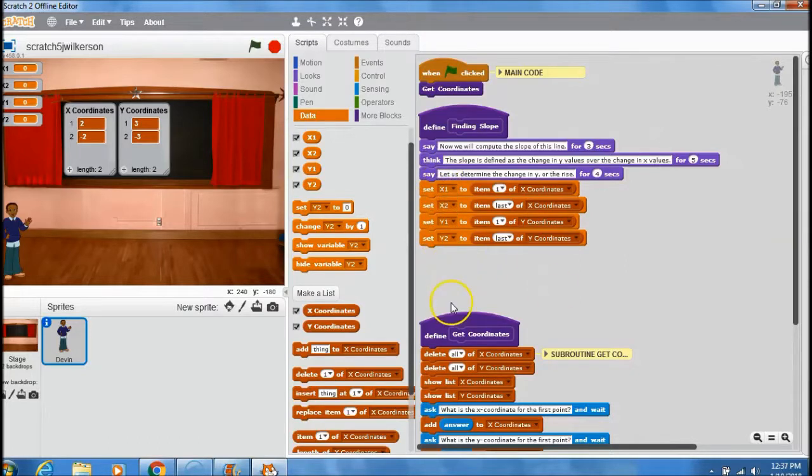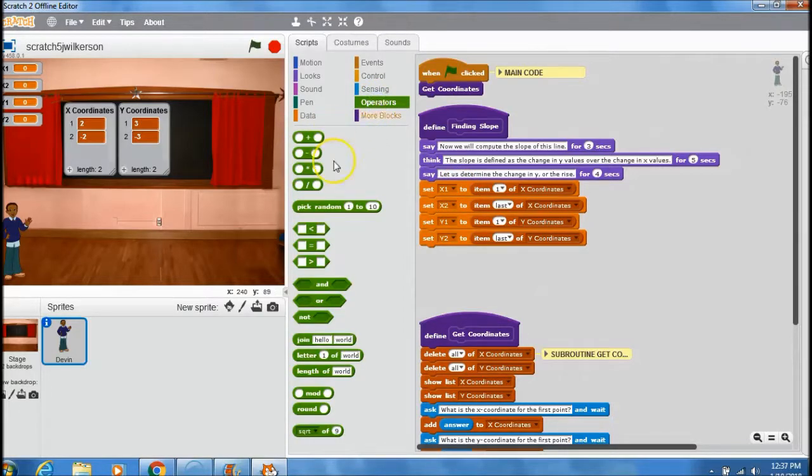Alright, so our first subroutine gathered the information and put it in the list. Now our finding the slope routine is going to take them from the list and put them into defined variables. And now we're going to do the computations necessary to find the slope.